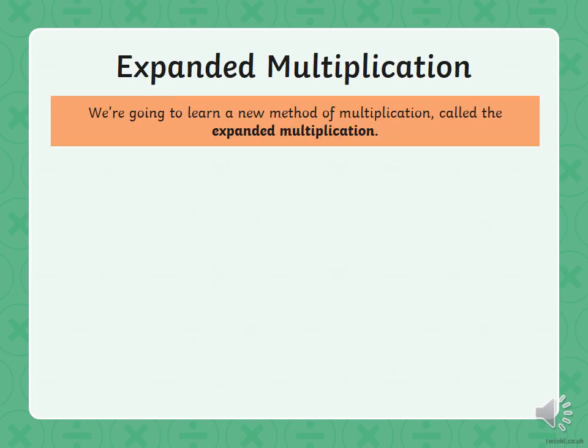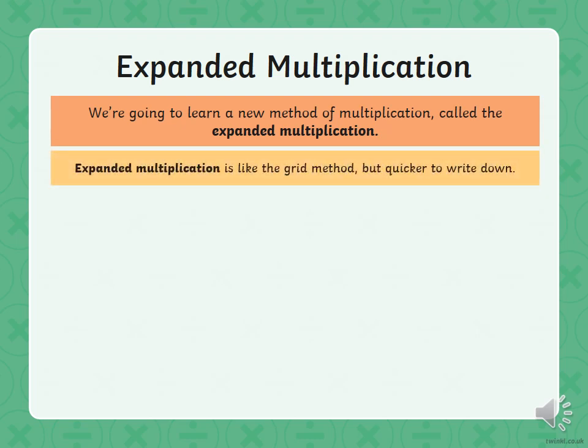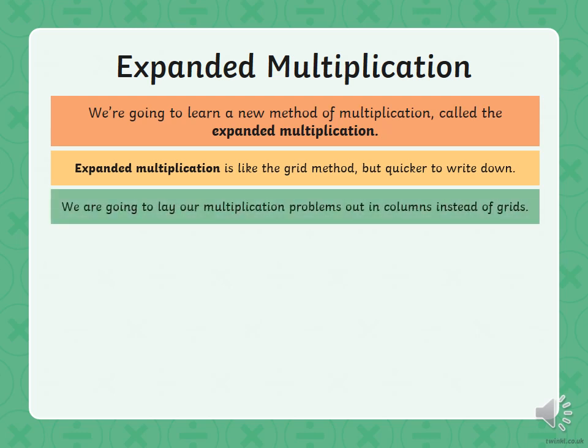Today we're going to look at expanded multiplication. We're going to learn a new method of multiplication called expanded multiplication. Expanded multiplication is like the grid method but quicker to write down. Next week we're going to learn the grid method. We are going to lay our multiplication problems out in columns instead of grids.